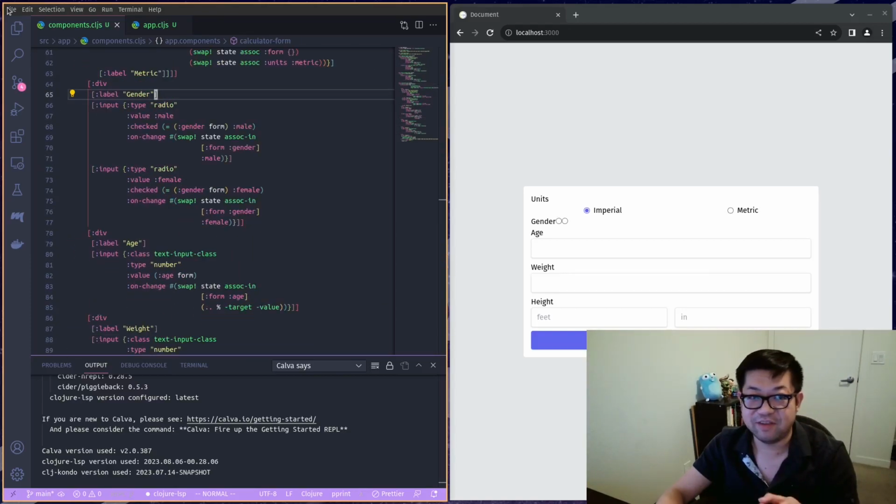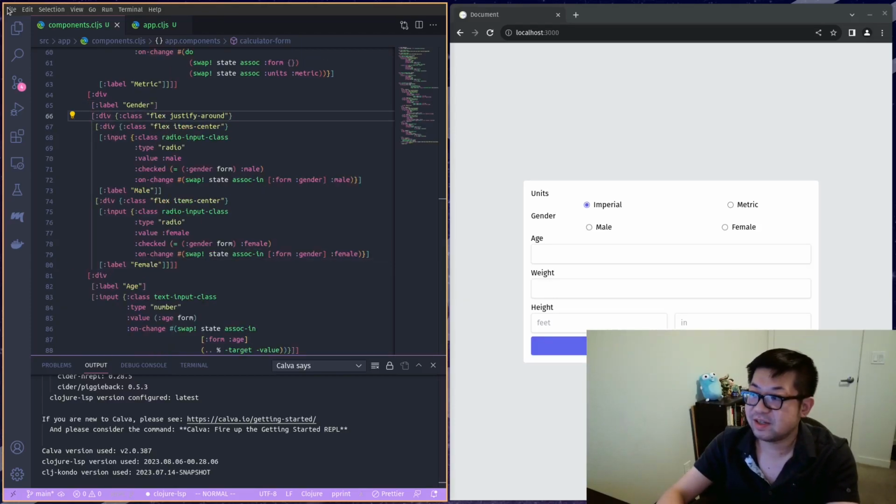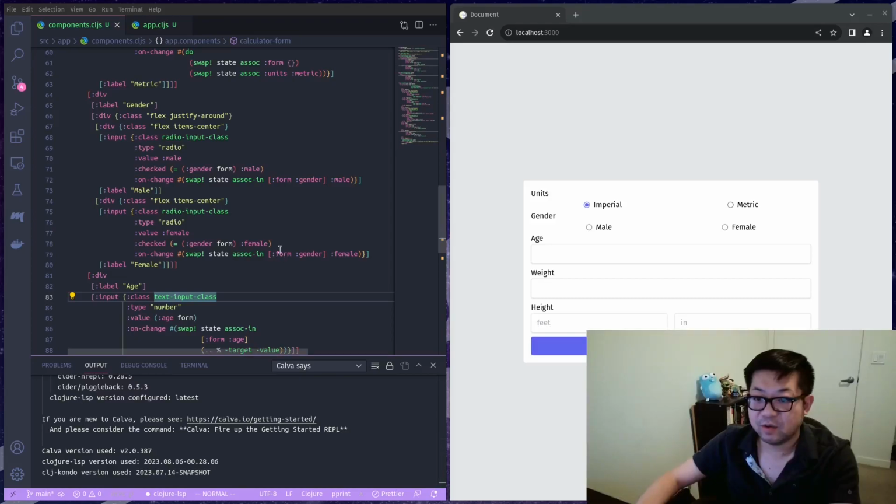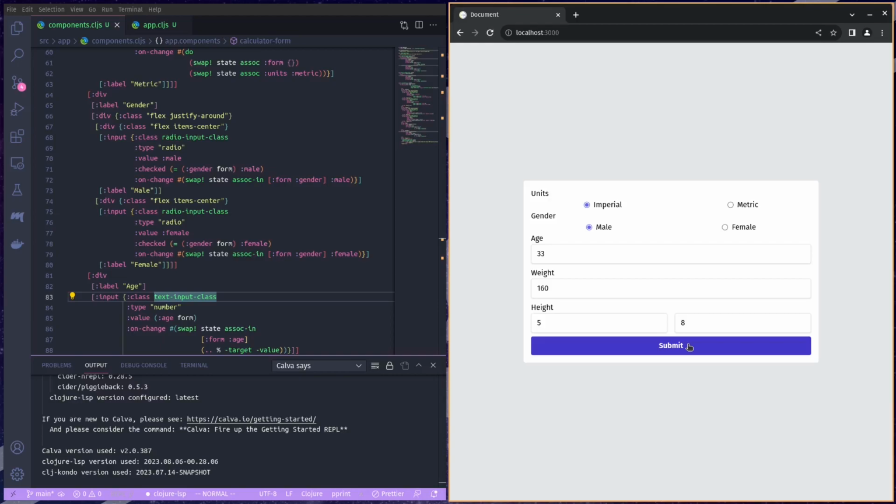And just because I want this on video, this is the before, and here's the after. We basically did the same thing. We added the flex, as well as the radio button class, and then the label for male and female. And I got rid of my face so you can actually see the button. Okay, with all of that, let's do a quick test. And these are my actual stats, but oh right, we didn't add the results. We should start doing that.